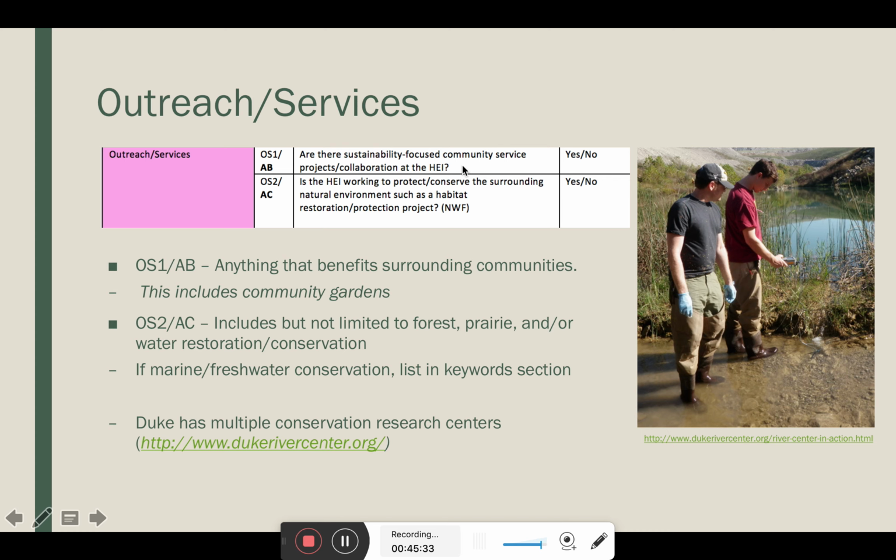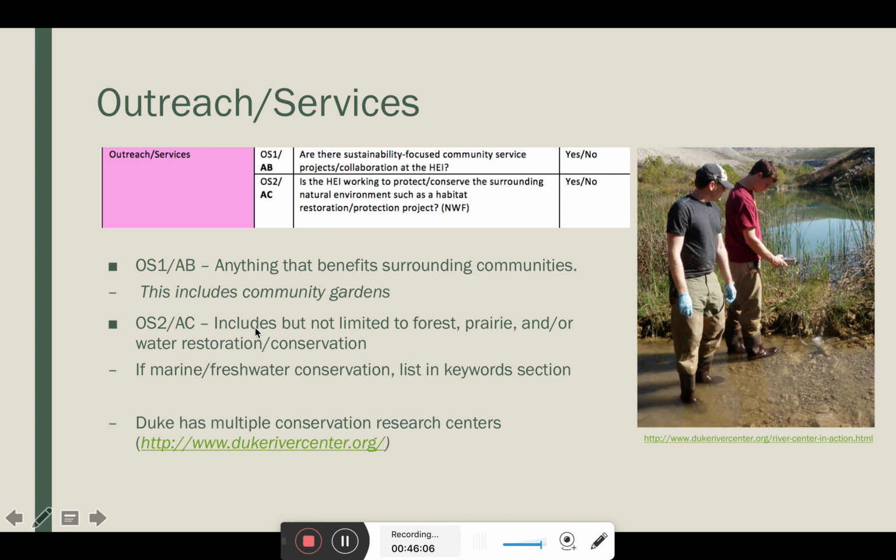Now, if it's just, this is our campus garden, or we're doing a university garden workshop for students, that's just going to be a yes, and your community outreach for that aspect would be a no. Unless, again, they might be doing something different with community service. But I'm seeing if they're working with their surrounding community, because that's part of my dissertation: to see how important universities are to spreading sustainability outside of the university and into different areas.